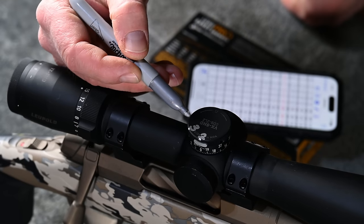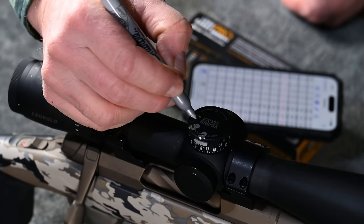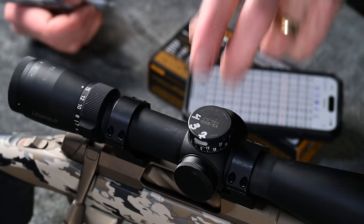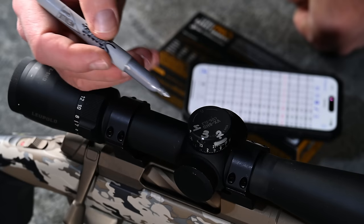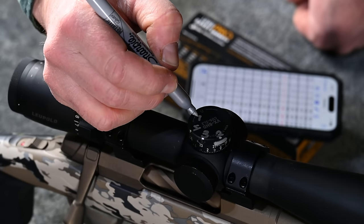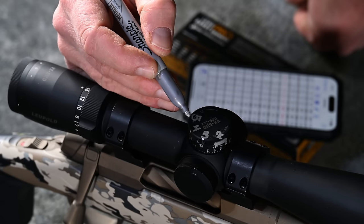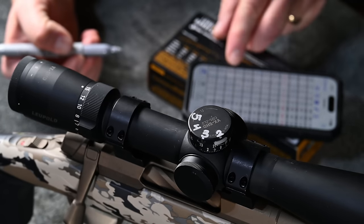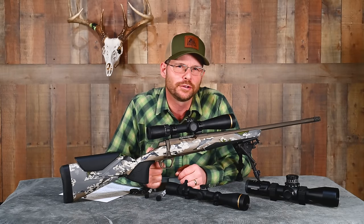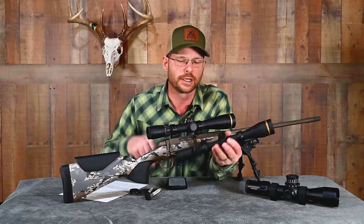Repeat that for 400 yards, excuse me, and write yourself another number and another hash mark. Okay, you get the drift. You can go all the way around your turret if you want doing this. Some of the bigger faced turrets or topped turrets like this one, this is a VX5 HD scope from Leupold, has a big surface. There's plenty of room there to write up to about 900, sometimes even 1,000 yards worth of come up on your turret, assuming you're shooting a good efficient cartridge with a high BC bullet pushed at pretty fast velocities.